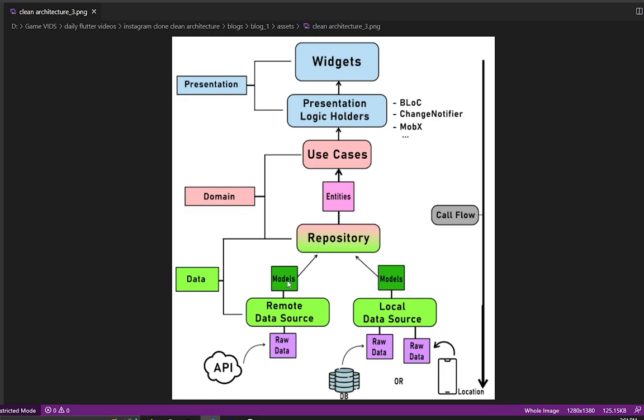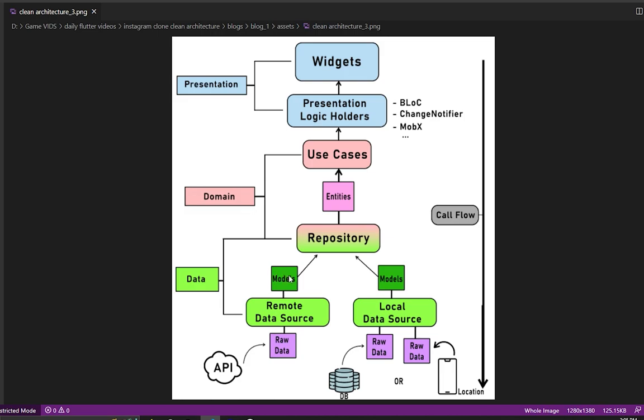Now look at these models. The data sources are returning the models instead of these entities. But why is that? Well, the reason behind this is the transformation of the data, like from JSON to Dart objects and from Dart objects to JSON, or also in our case from snapshot to Dart objects and so on.